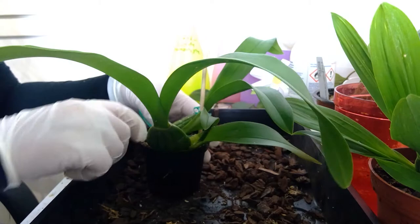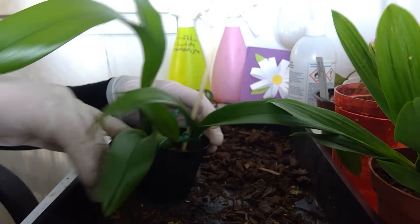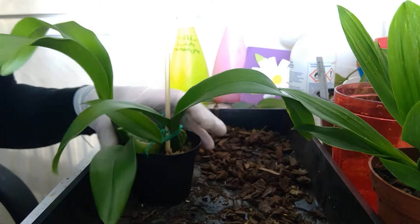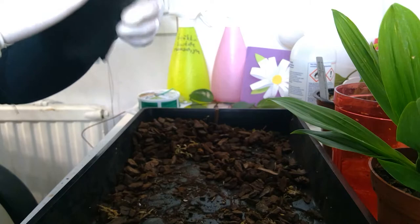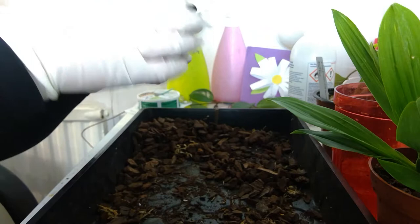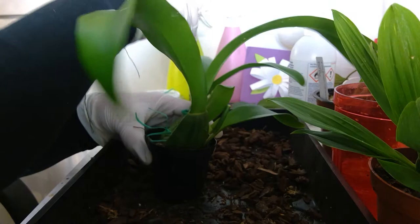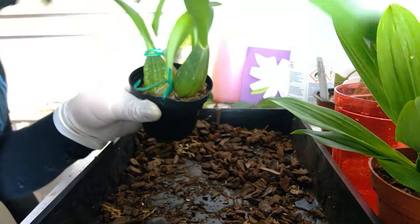It doesn't look pretty, but it's not like I'm competing in a flower show with this arrangement. So I'm trying to push this as far as I can underneath the bulbs, so they are not touching the bottom, where the roots usually come. And I can see inside there, you can see it's bulging, so there should come a new shoot. This pot is a bit too small for the size of the plant, but that's not relevant at this point. I'm trying to get it through these holes.